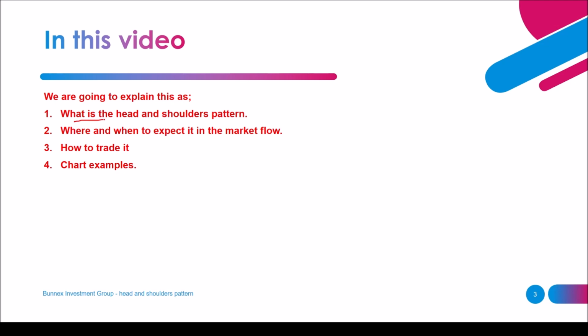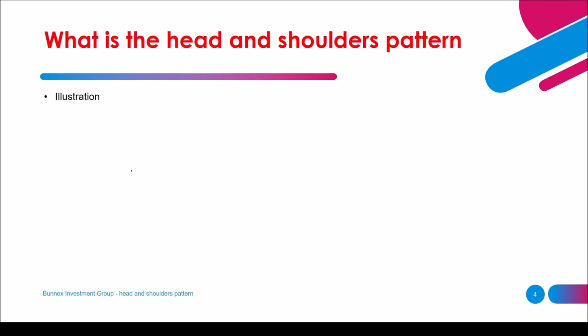So we are going to explain this as the first part, being what is the head and shoulders pattern, for the sake of those who do not know or haven't come across this particular trading pattern, and where and when to expect it in the market flow. So you need to know the signs that are issued within the market for you to anticipate if a head and shoulders pattern is going to come. Then how to trade it, which is one of the most important things on this particular chart pattern, so that you know when to pull your trigger. Then we'll have chart examples as we finish up the video.